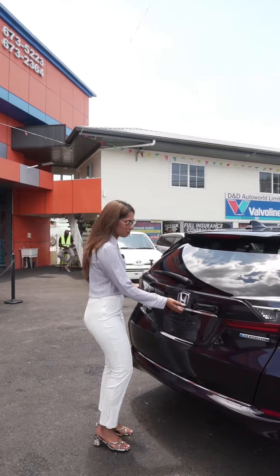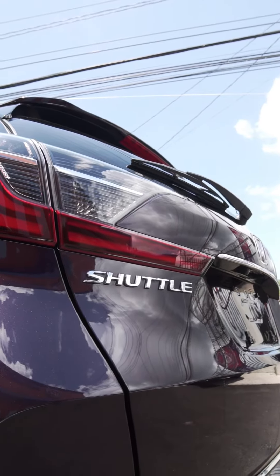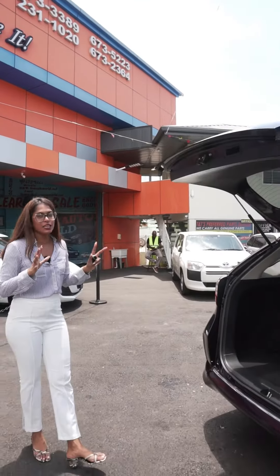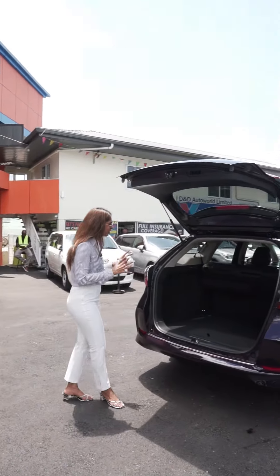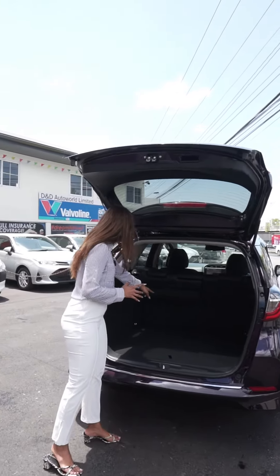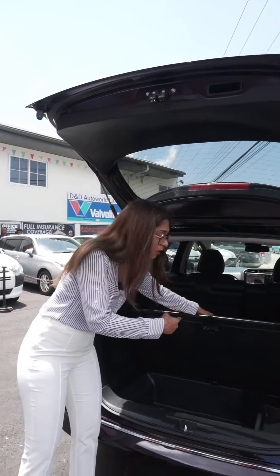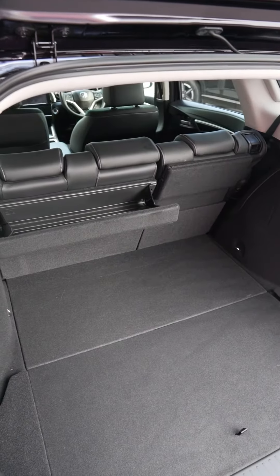This new upgraded Honda Shuttle is very spacious. As you can see, it has a rear windshield wiper. And when we open this, look at the cargo carrying capacity in this vehicle — it is extremely huge. And you have a lot of privacy spaces within the trunk. Simply superb.